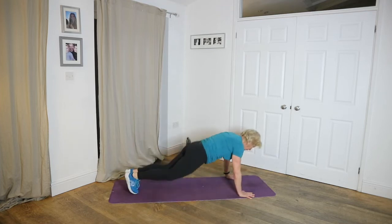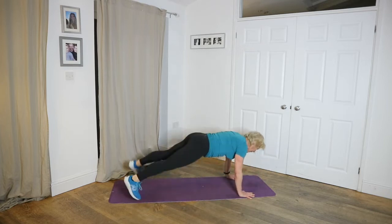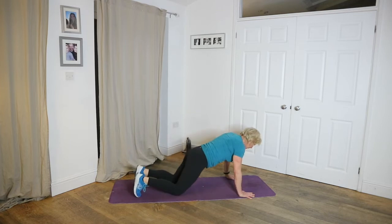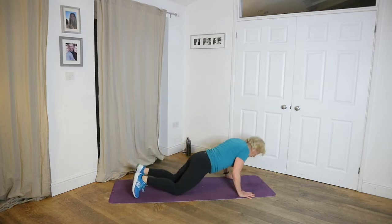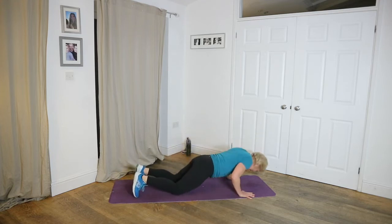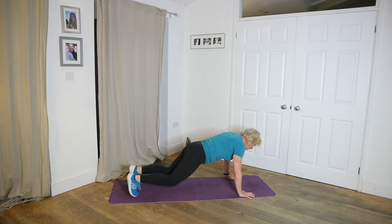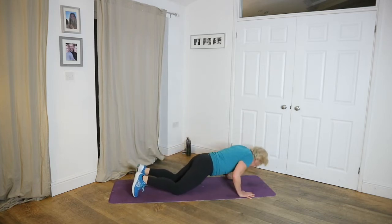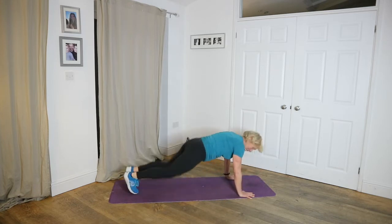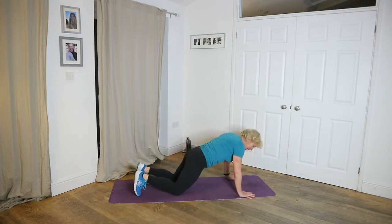That's it. Drop the knees. So, nice and slow. Think about doing good, deep press-ups. I know your shoulders are feeling it. That's the whole point. There may be 25 exercises with no repeats, but of course it's how you design it. Come on, keep those abs going.